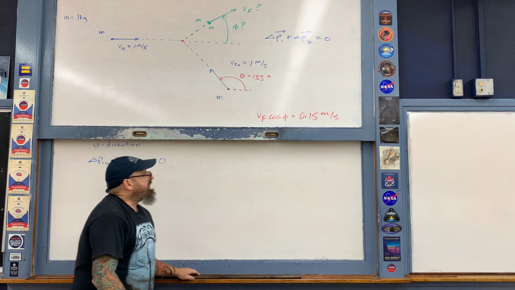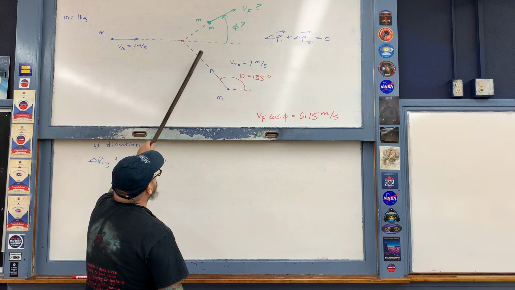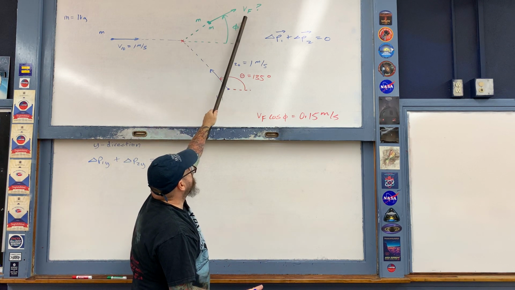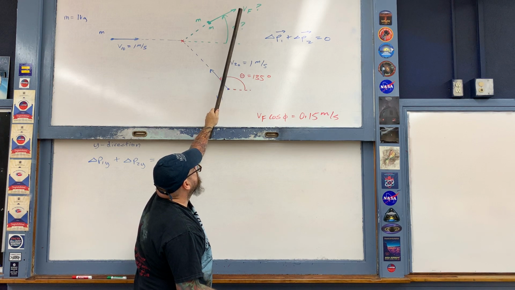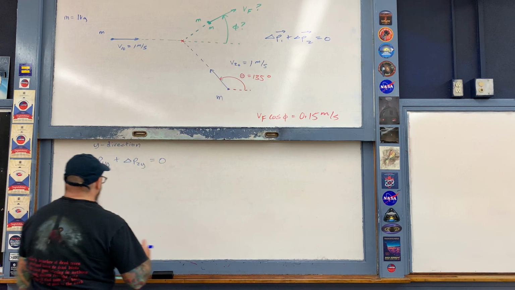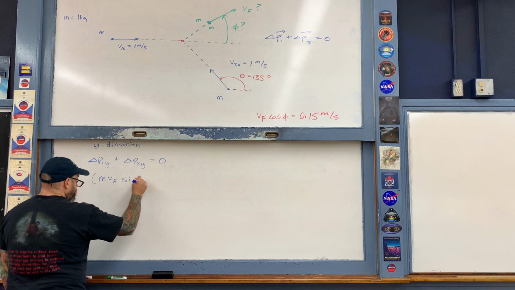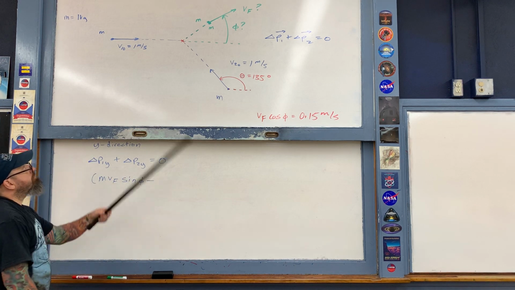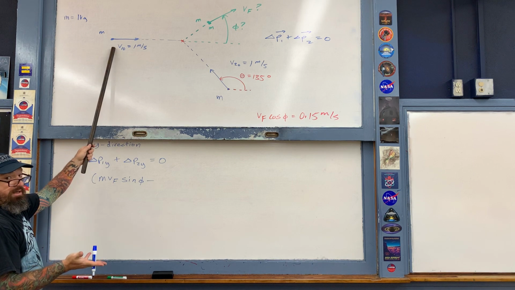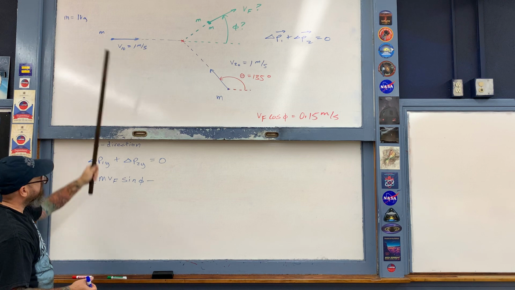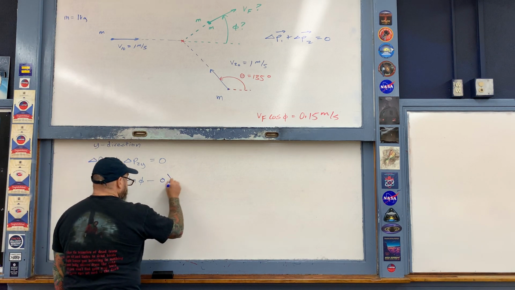So now, for object number 1, we need its final momentum in the y direction after the collision. That will be the mass m multiplied by the y component of v final, which is v final sine phi. And then minus the initial momentum of number 1 in the y direction, that's equal to 0, because this object initially was moving along the positive x-axis.